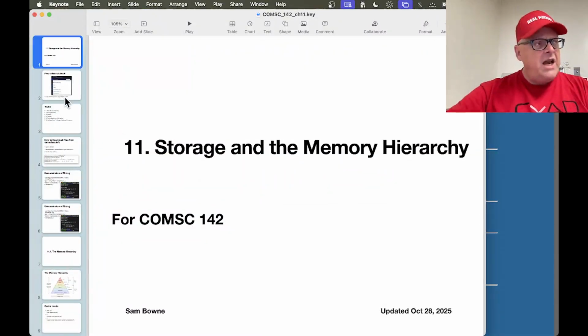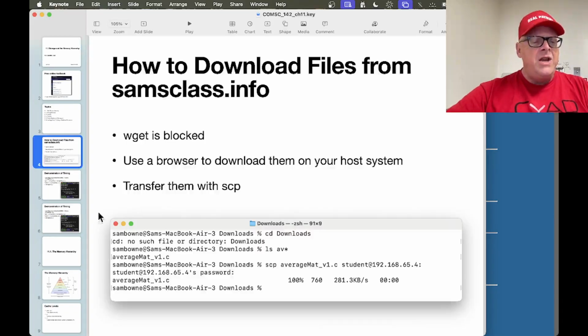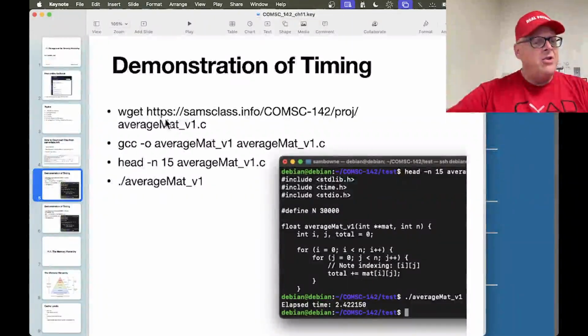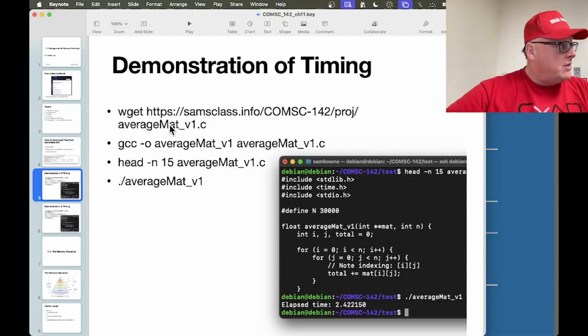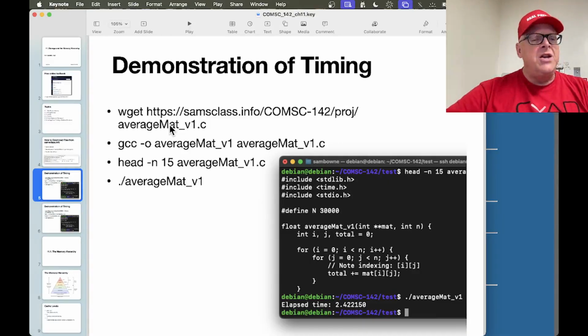All right, but the first thing I have to do, and I don't want to make a separate video of this all alone: if you see any of my projects where you have wget, this is not going to work anymore. Some of you have noticed. That's because my website has been under attack for a few weeks, and I had to turn on a defense in Cloudflare, and the defense requires you to use a web browser to view all the pages on my site. You can't connect with any command line tool like this because that's what the attackers do. So let me demonstrate how to work around this now.